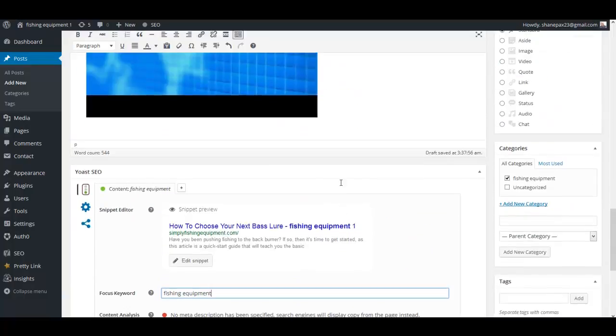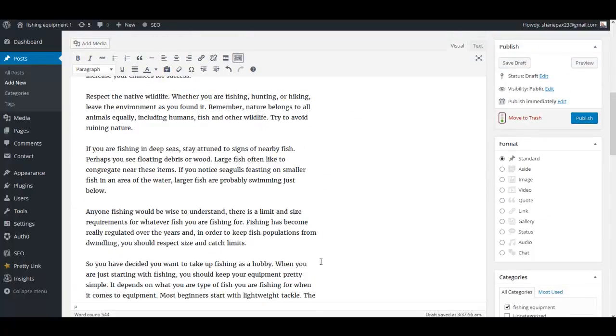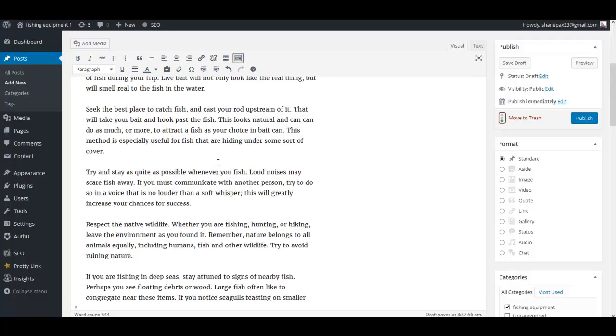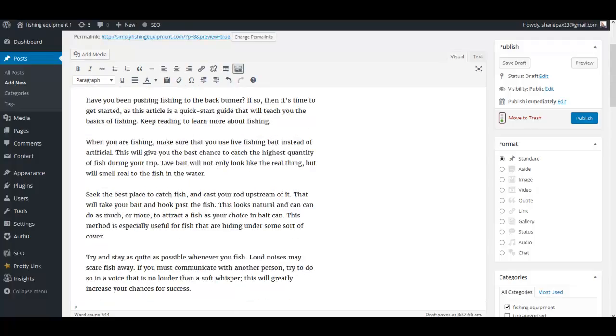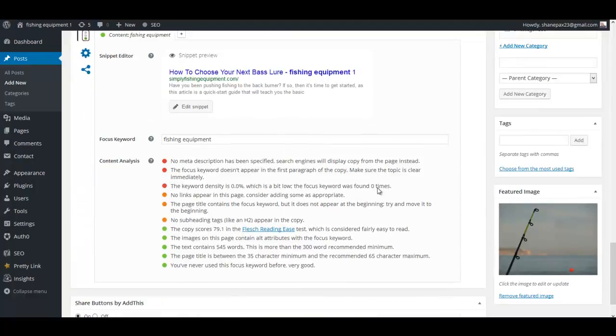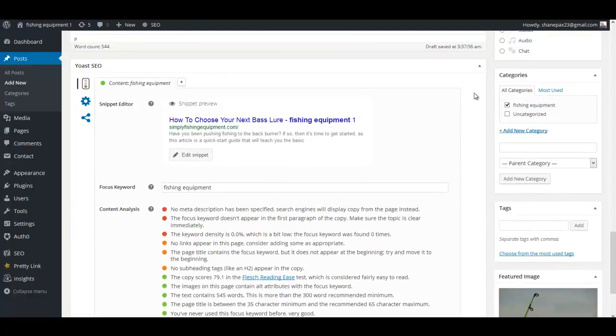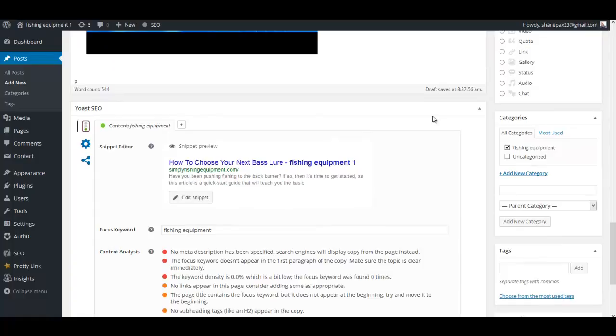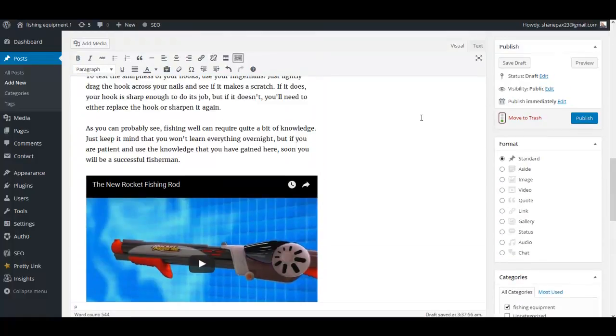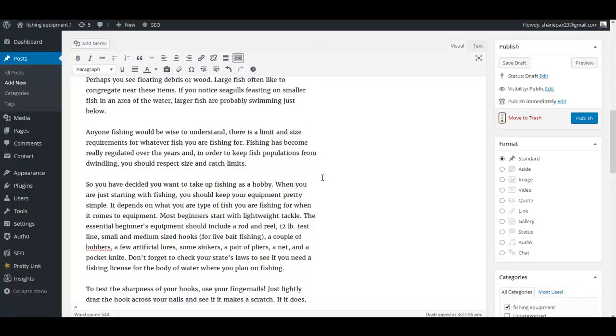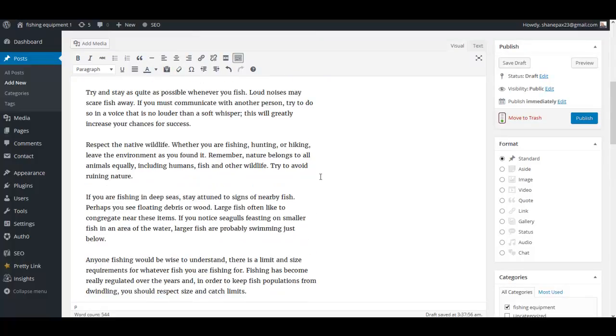So again, if that were the case, we would need to do a lot of adjustment to this article, because if I was SEOing this article for the keyword, remember the keyword needs to appear in the article so many different times. It needs to be underlined, bold, those types of things that Yoast talks about down here, telling you what to do. Now we know that the articles that the program puts on here, it's hard to put an article on here SEO'd for a particular keyword. That has to be done from the beginning.